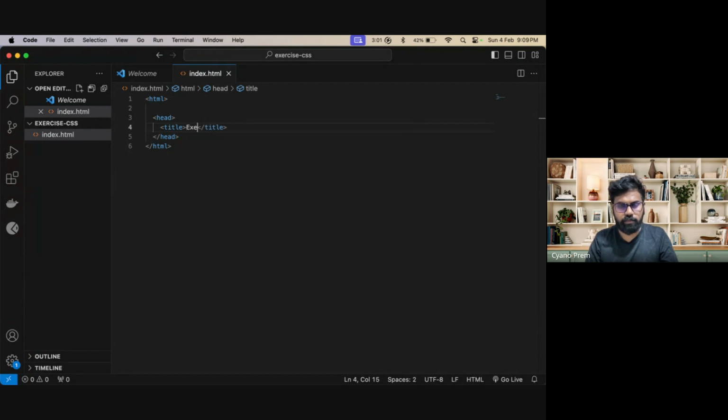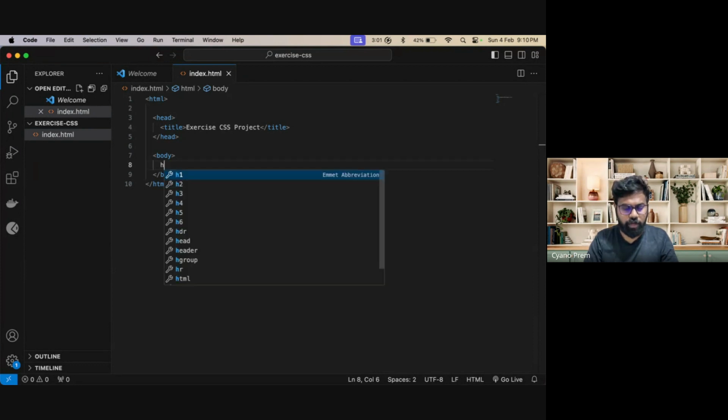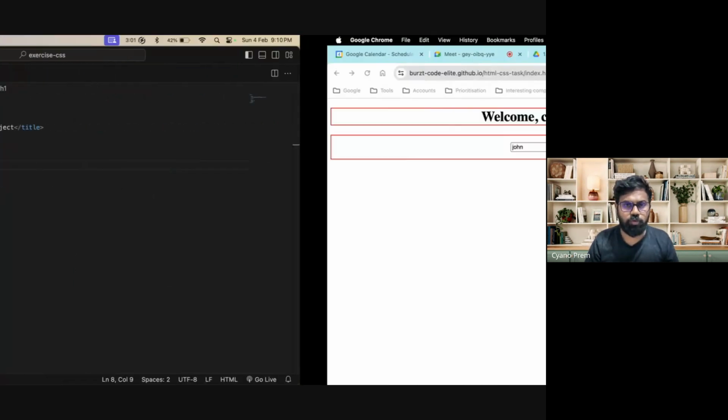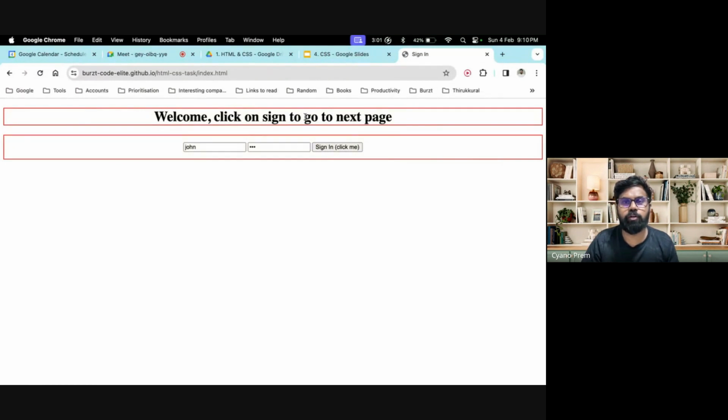Title is exercise CSS project. After the head tag is done, we have a body tag. Within the body tag, for now I'll give some heading. So what was the heading? Welcome, click on sign in to the next page. Okay, I'll just give welcome.